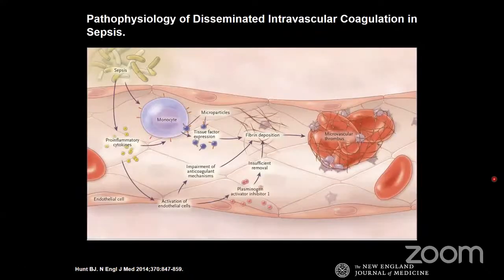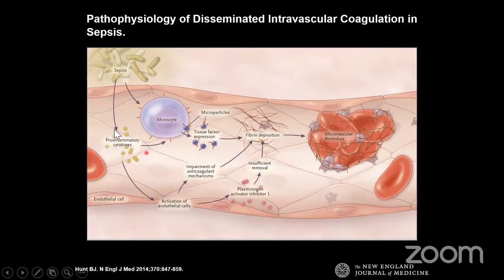Okay, so the next one, let's look at disseminated intravascular coagulation. Again, we go back to the basics. We have sepsis, activation of the immune system, and we have activation of the monocytes. Now, monocytes are examples of innate immune cells. When monocytes are activated, they produce tissue factor. Now, tissue factor is very important because it activates the extrinsic pathway of coagulation, okay? And then at the end of the day, tissue factor and activated factor 7 end up activating the intrinsic pathway. So it's a whole process, and you have fibrin deposition. You basically form the whole clot.